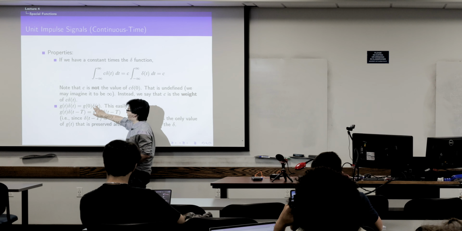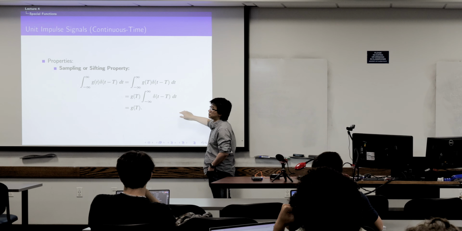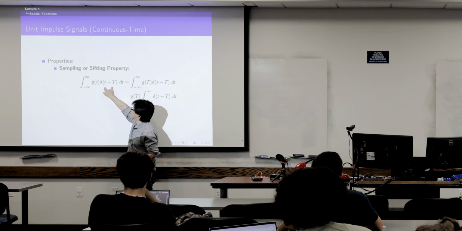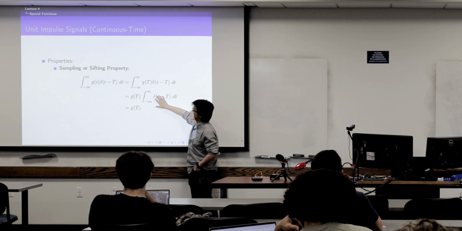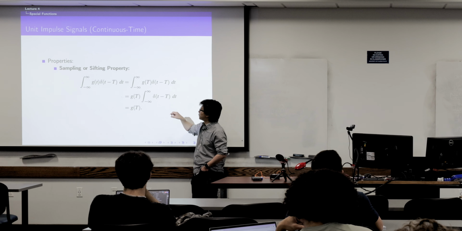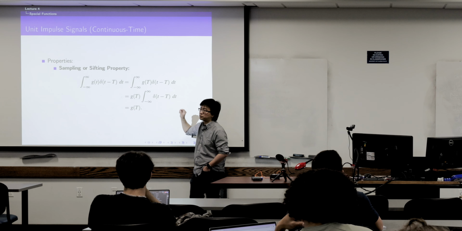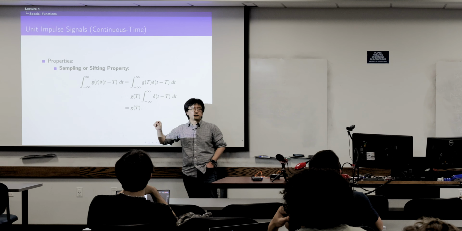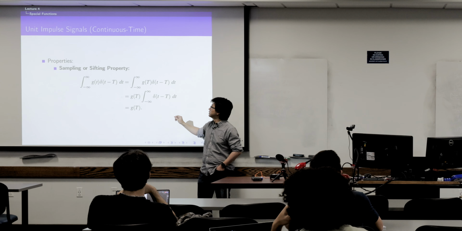And from this multiplication property, we can easily get the sampling property. We're going to see the application of that today. This is extremely important. It means that if we do this multiplication inside the integral, only g of t will be left, and everything else will be 0. Then we can take it out, and the integral of delta is just 1. So this means that we can sample any point of a function g using the delta signal. This is the mathematical operation of sampling, and that is extremely important. When we do convolution, we're going to start from here, actually.